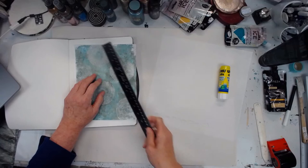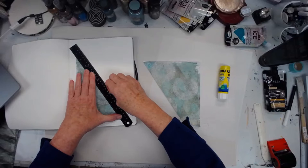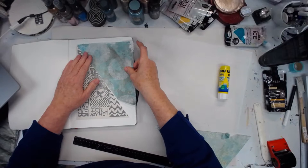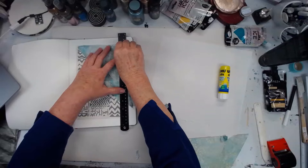Yeah, maybe. Let's see what happens. All right, here we go. Yes. Oh, that's the piece I need, too. Ah, crap. Stop. Oh, my God. So much for that brilliant idea. That's okay. It's okay. I still have to trim this bad boy down, so I'm going to take some of that off anyway. Make a little piece of washi out of that.